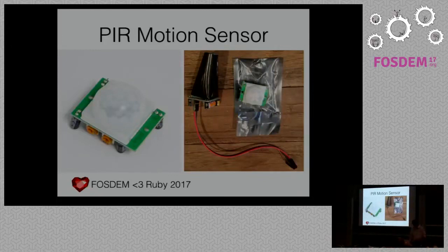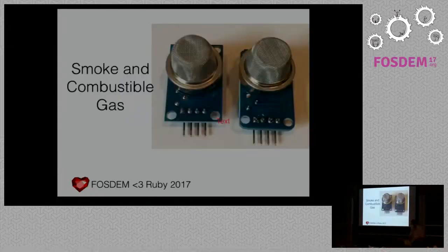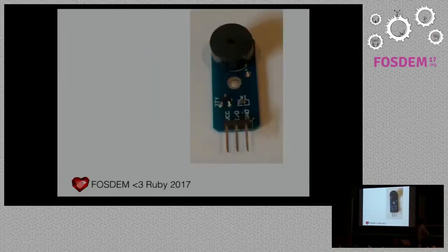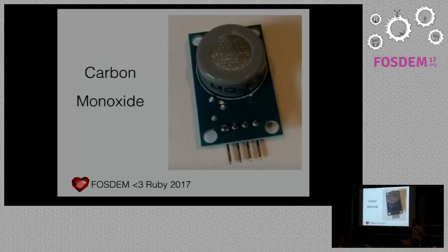So that's the classic one that I showed you guys, the motion sensor. This is smoke and combustible gas. I think they actually sent these wrong to me because they seem to be exactly the same, but they came as two different sensors. And this one, guess which one this is? I'm not sure if I heard anything, but that's just a buzzer, if you want to play some sound after you detect something.